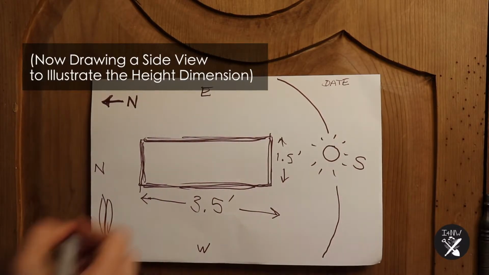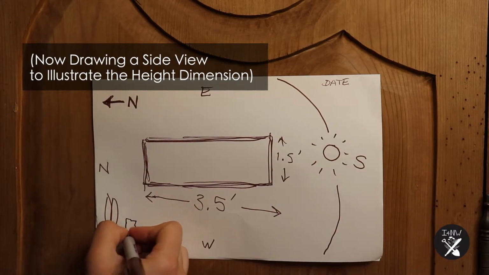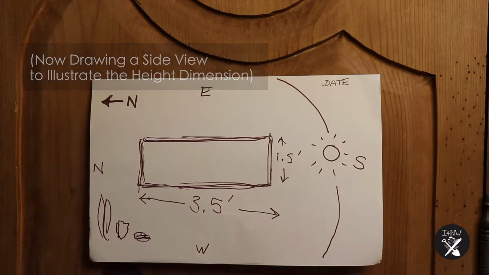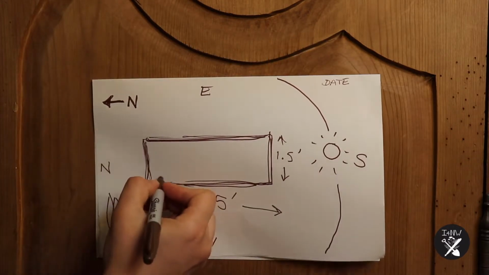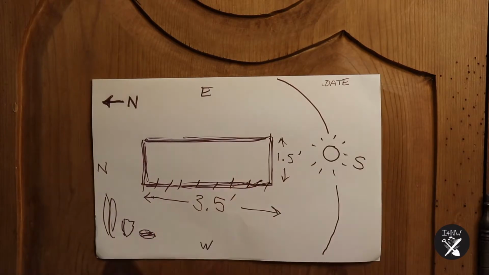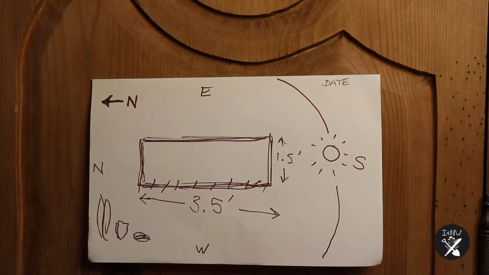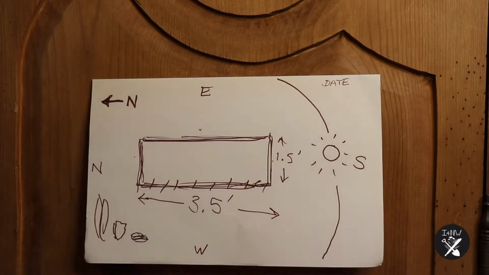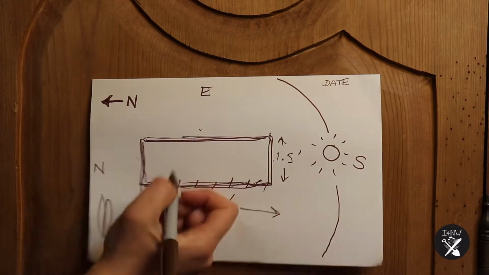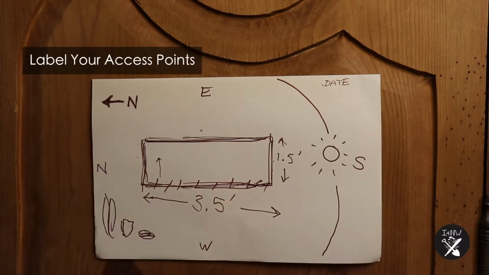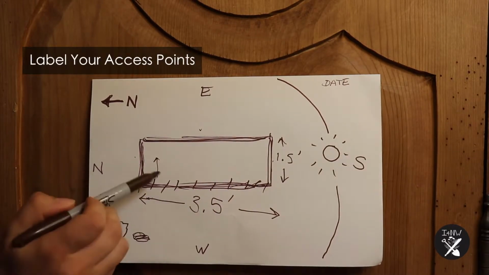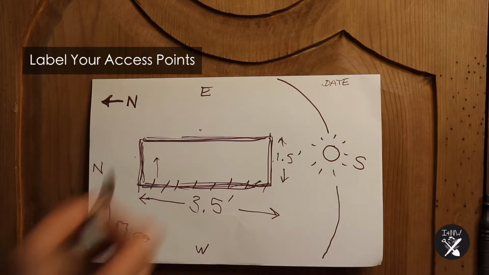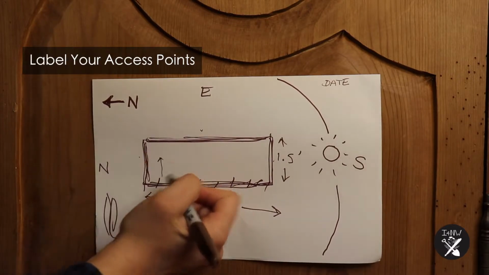There's my example of my kale. Lettuce tends to be a medium height. And then the strawberries are going to be sort of at ground level. The other thing is that this side is the side I have access to. This is a planter box that hangs off of a porch, and the other sides are very hard to access. So I know that I'm going to have to reach in this direction across here to be able to get to my plants. So I want easy access in that direction as well.